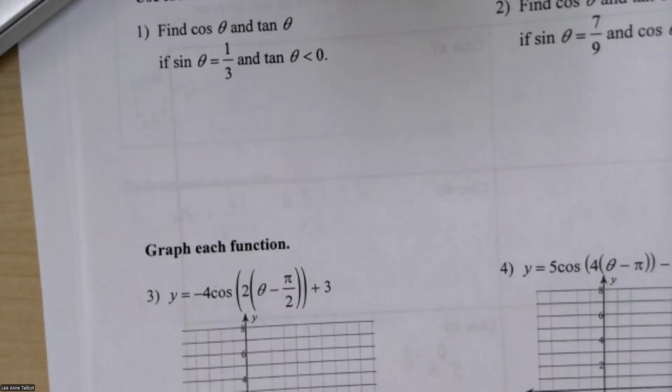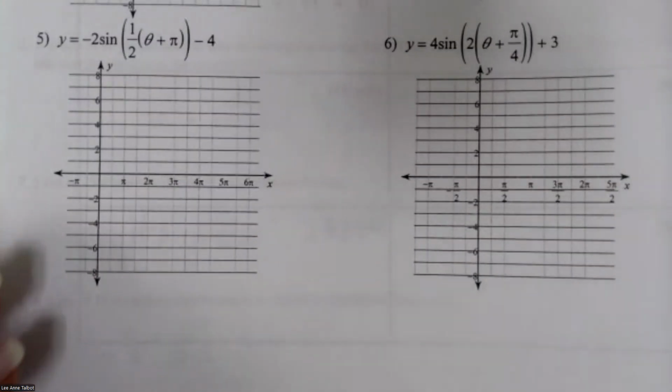Does anyone have one that they would like me to do in the 3 through 6 range? Anyone else that we could just kill two birds with one stone? Okay, anyone else? 3? They're all the same level of difficulty in my mind. 5, 5. We have a vote for 5, going to 5.